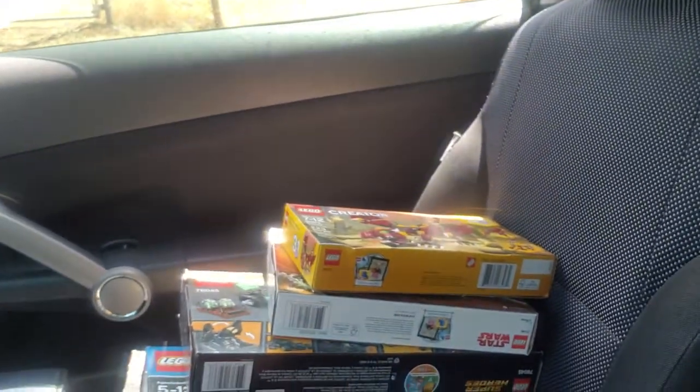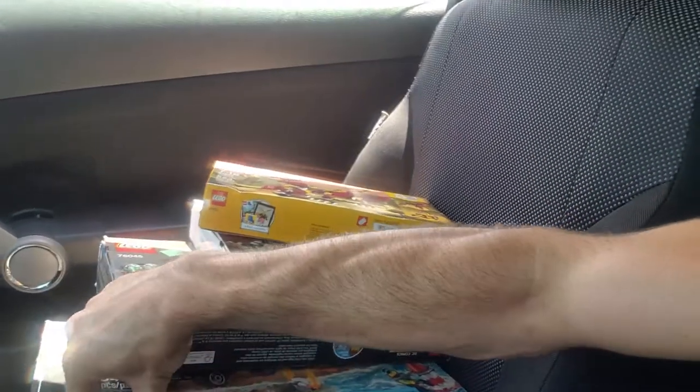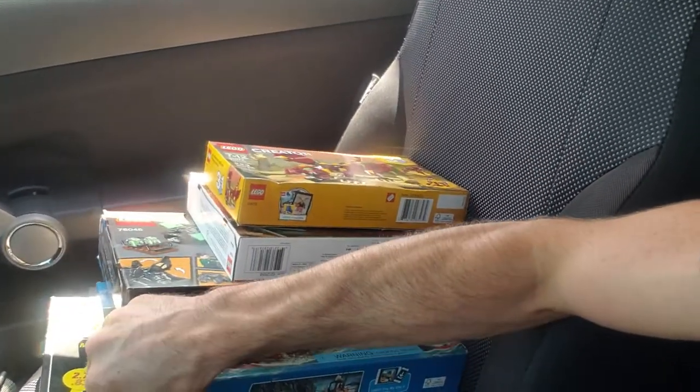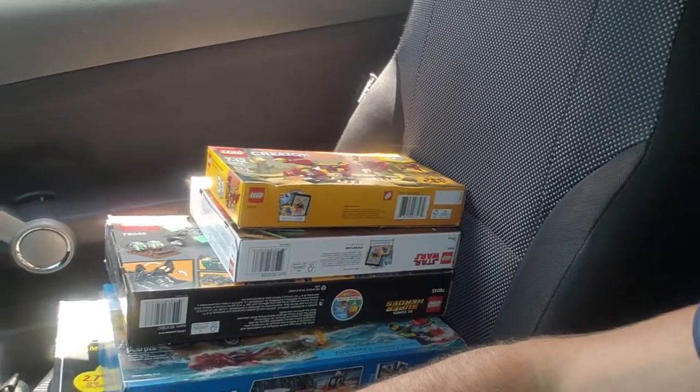I spent $22 total. I believe this one sold for $20, $20, $30, maybe $40, and then $30. So $40 plus $30 is $70, plus $20 on this one is $90, and then $30 on this guy — so we're looking at $120 MSRP. That one in the back I paid $2 for, and after Amazon fees I'll make $2, so it's basically 100% return on investment, but it's not a big seller.